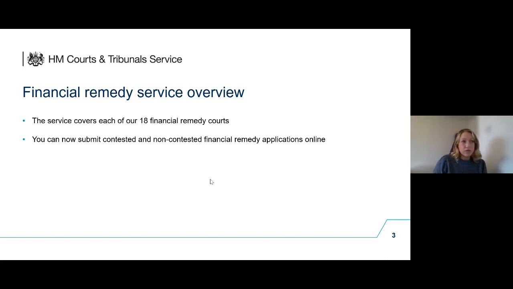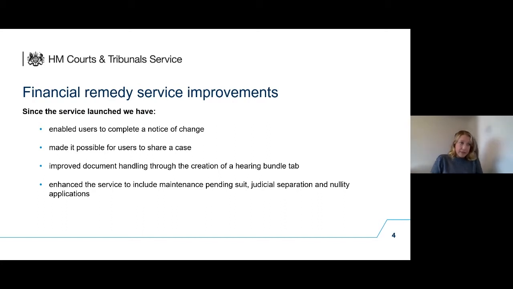Over the last 6 months, with regular engagement, we've done quite a lot of work to improve the service in response to feedback from stakeholders, judiciary, and operational staff, and we've released quite a lot of functionality in that time, including notice of change, share a case functionality within your firms, extending the service to deal with judicial separation, nullity and civil partnership applications as well, and extending the service to deal with maintenance pending suit applications.